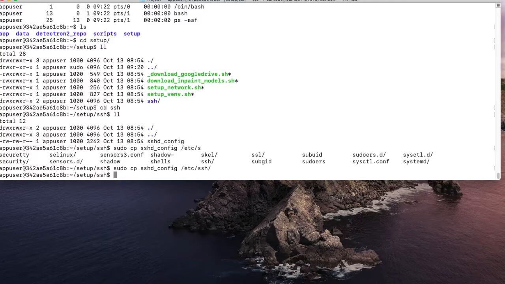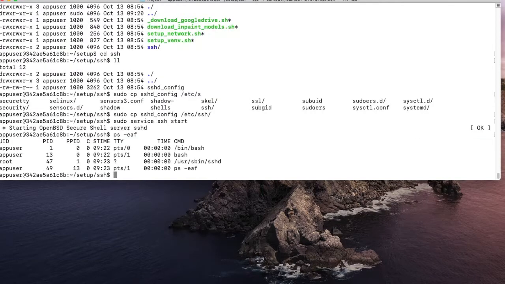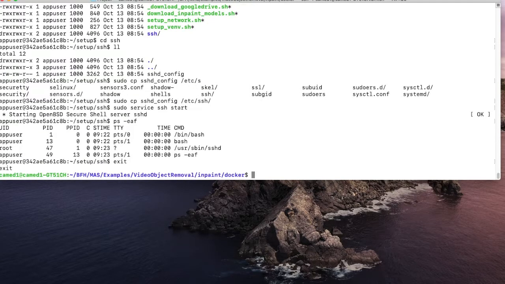Now that you've defined this configuration, it's okay to start the SSH daemon. The way you do that is quite simple. You just run sudo service ssh start. This will give you a nice report that it started the daemon as sshd. And then you can actually see it running if you use another ps -eaf command, and you can see it's running as /usr/sbin/sshd. Now exit out of the container itself.